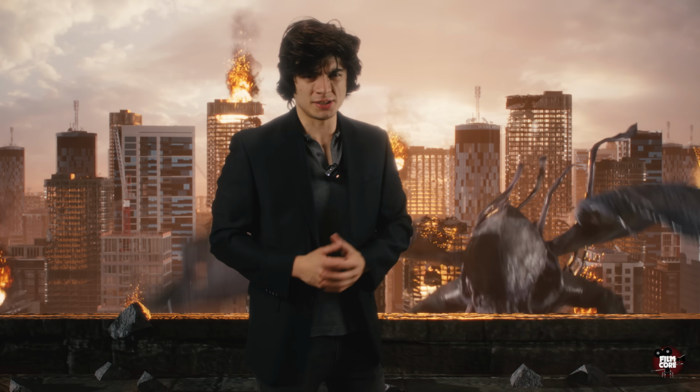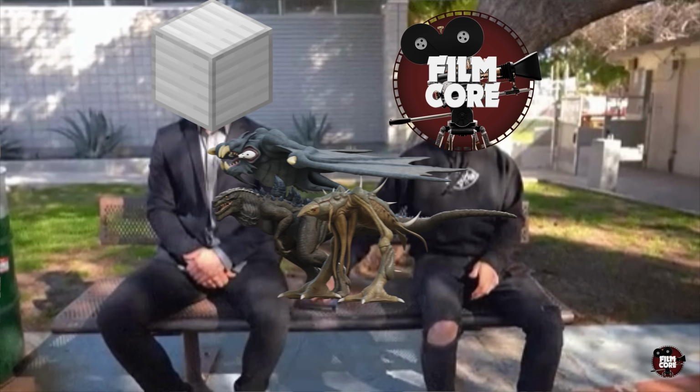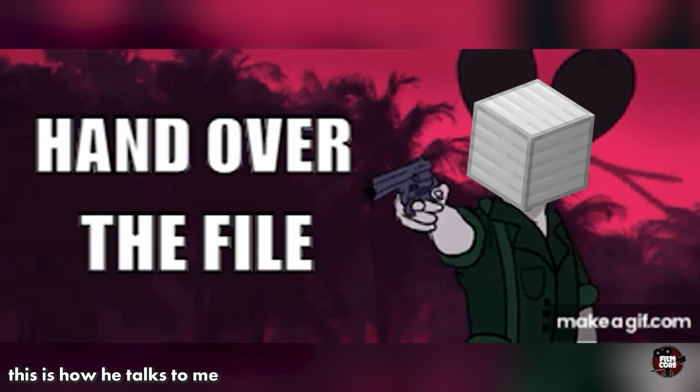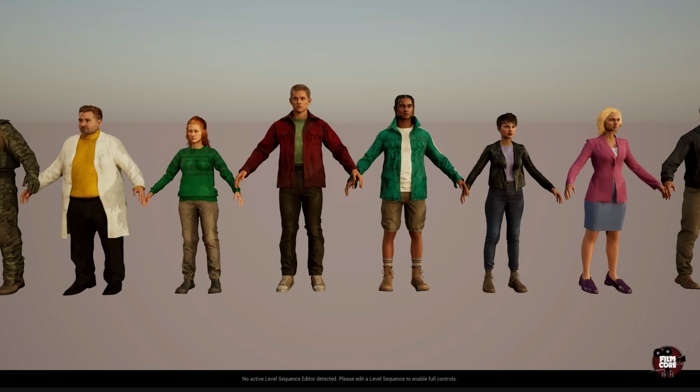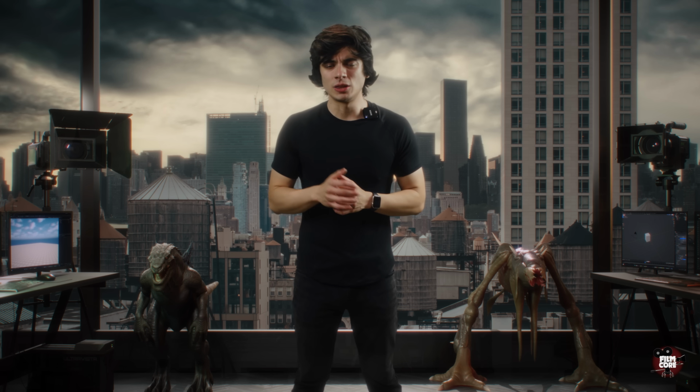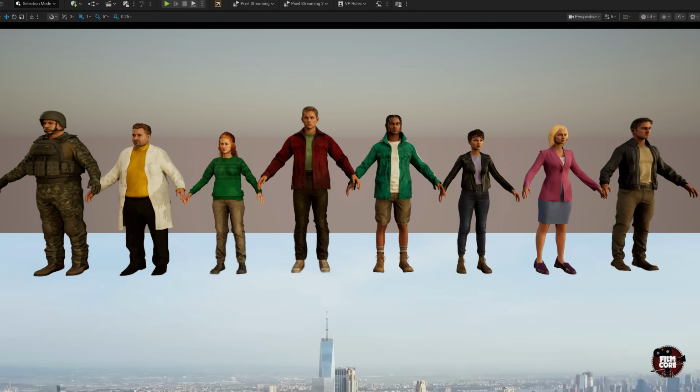And now back to Godzilla. For the monsters, I sent the 3 finished models over to my animator, Iron, who started working through all the shots they appear in. The humans were a little more complicated, because before I could animate them, I needed to actually build the world they were standing in.